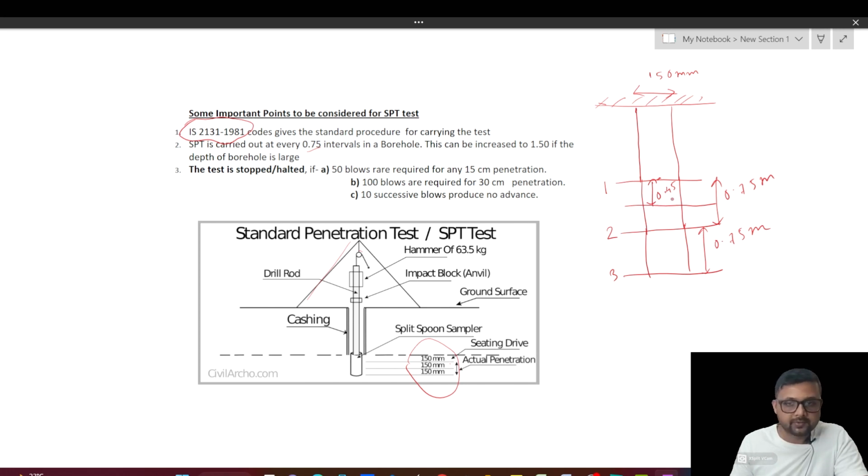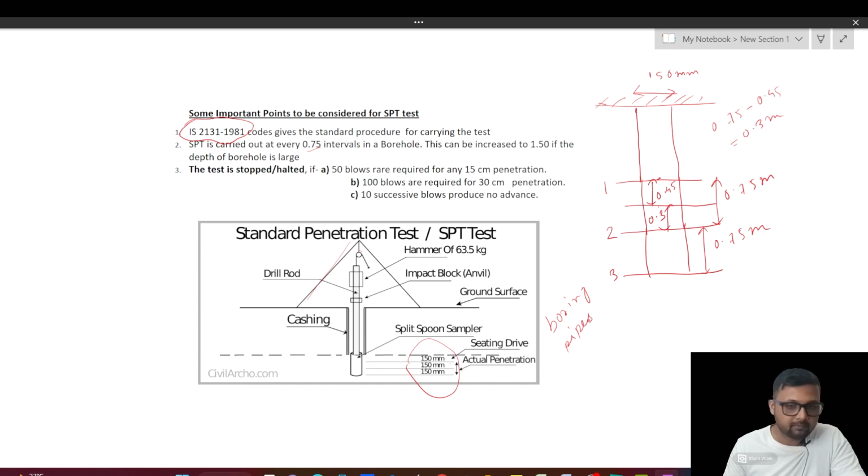Now you have calculated the SPT value after penetrating this 0.45 meter. Now this is how much? This is 0.75 minus 0.45, which is equal to 0.3 meter. Now what you will do, after reaching this 0.45 meter, is take out all the equipment, this sampler, drilling pipe, from this hole, and you will insert some extra pipe which is called boring pipe.